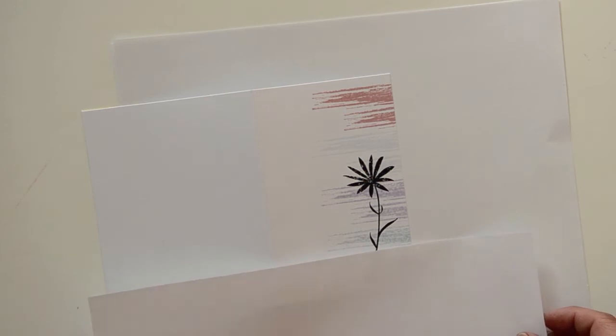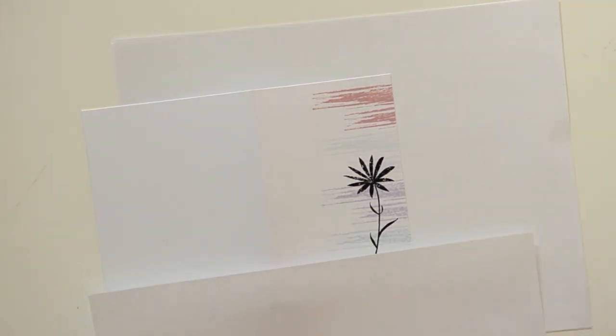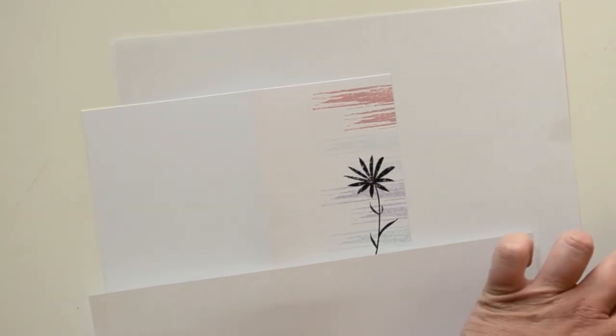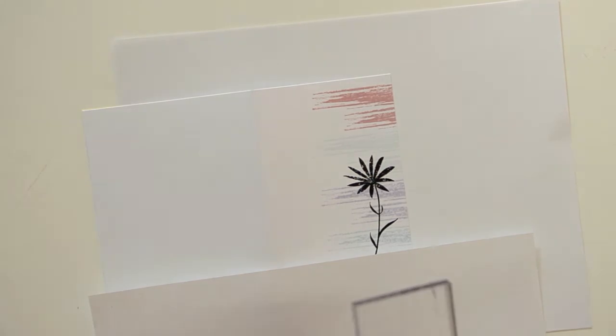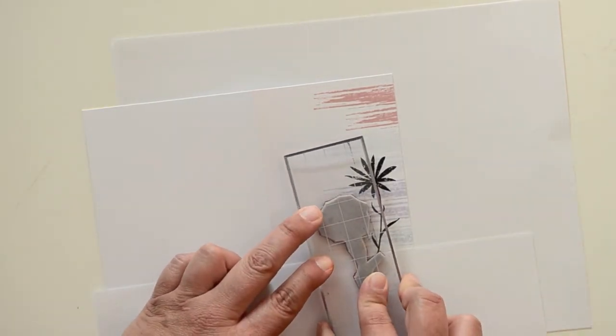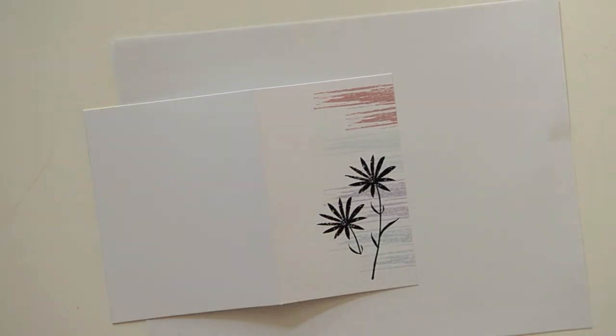So I'm just going to use some scratch paper to mask off the bottom so we can shift this image down and stamp it again. Okay, so just take the image, shift it down, and stamp again. Perfect.